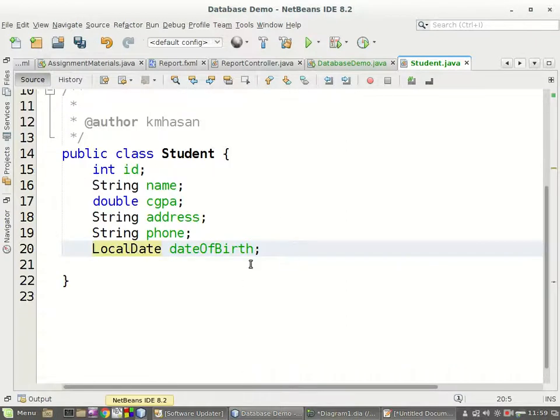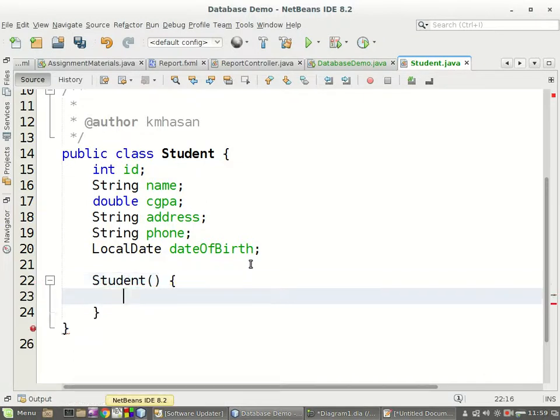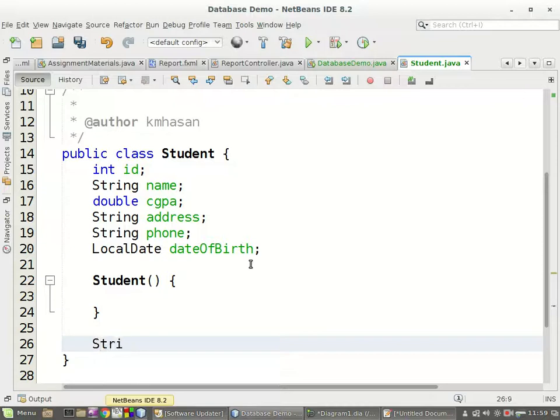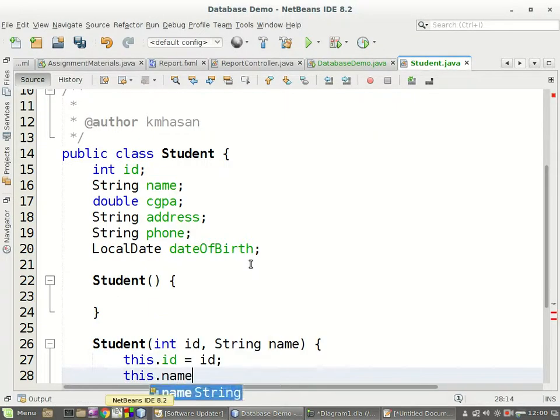Okay. So now about writing these things. It's a good practice to always write a constructor. For now, the default constructor stays blank. There's nothing there. But you can also add a custom constructor, like if you pass the ID and name, can we make a student object out of it? I'm not supplying the other parameters, but I'm just giving these two. So we can write it as this.id equal to id, this.name equal to name.